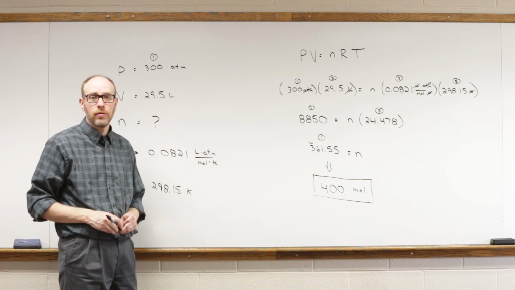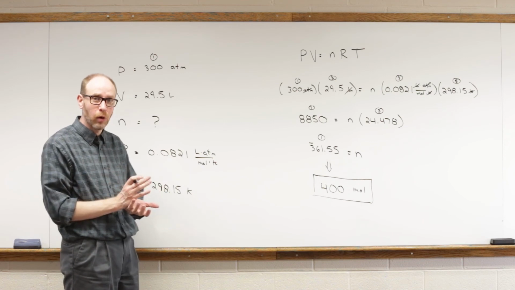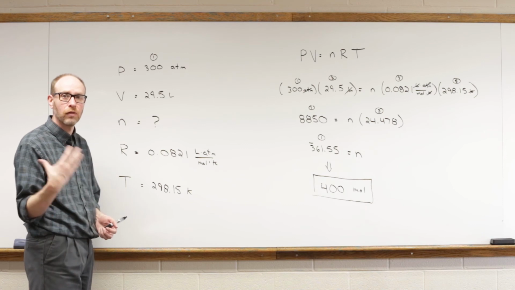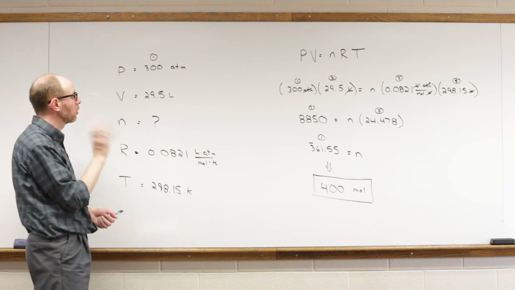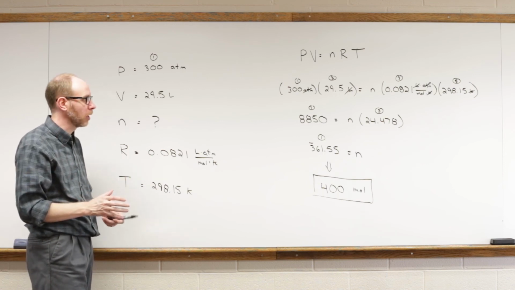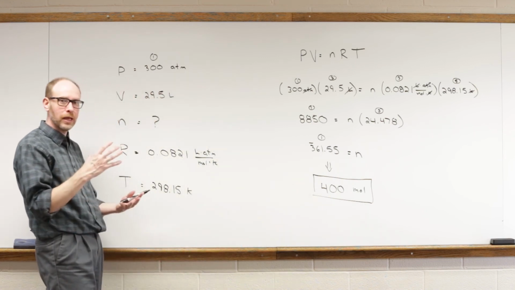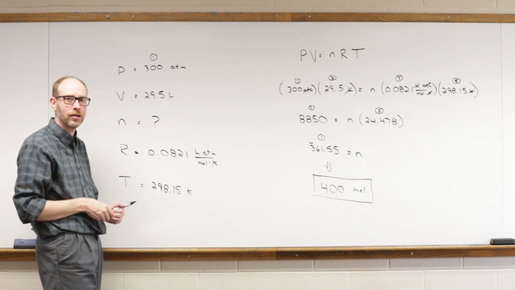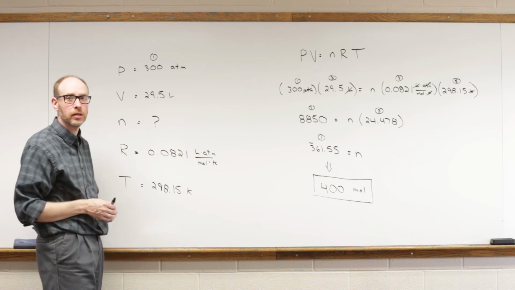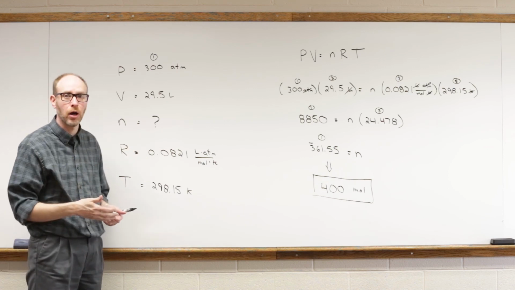Does it make any sense? 400 mole. Should we have a lot of gas in a very small volume in a gas cylinder? Well, that is the exact definition of what we have talked about. Compressing a gas to put it into a cylinder is what it's for. We can get a lot of gas into a very small area. And so indeed, we have a lot of gas, 400 moles of helium, crammed into this 29.5 liter gas cylinder, which is perfect. Then we can use that for months and months at a time while it's in the laboratory. So, plug and chug type ideal gas law problem.